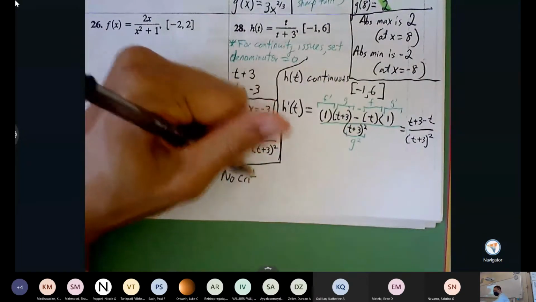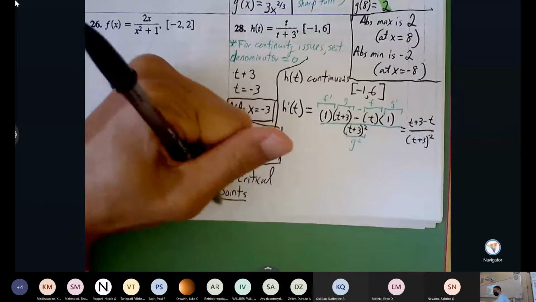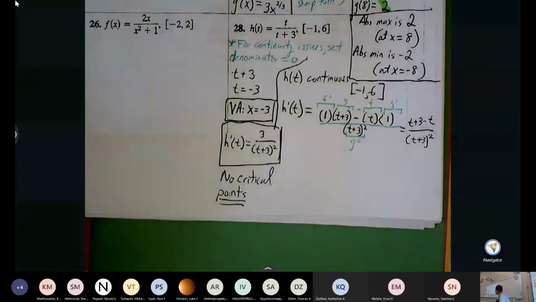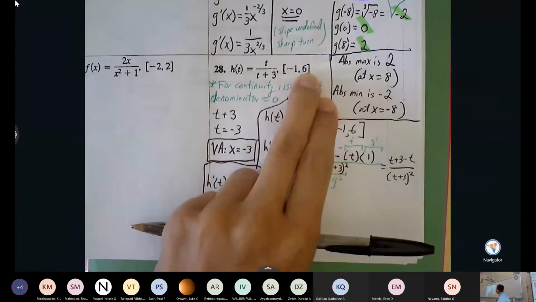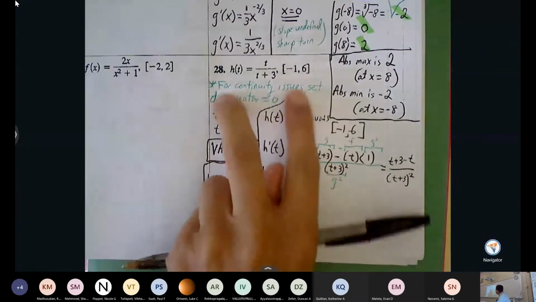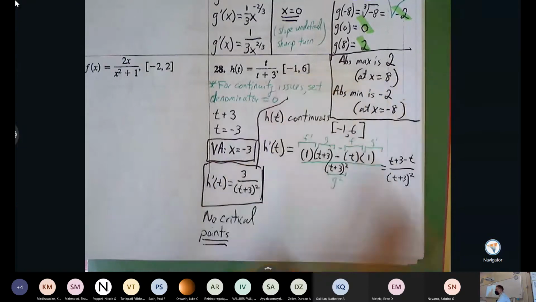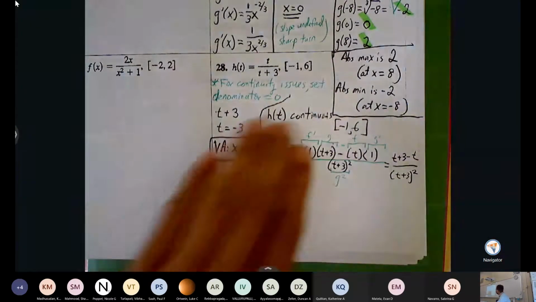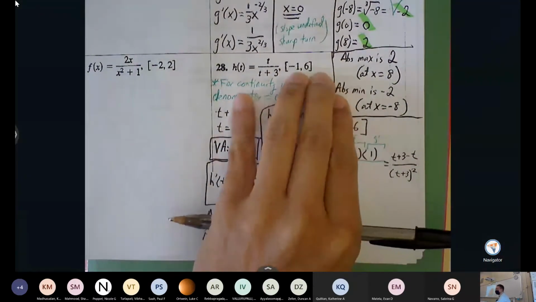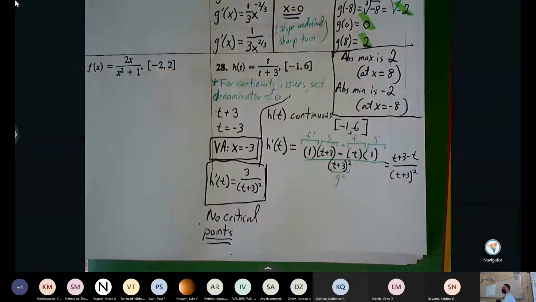So if we have no critical points, does that mean that EVT doesn't apply and we can stop the problem? Yeah. So at the very least, as long as it passes the continuity condition, we know that there's a max and min, right? It's just that we may or may not have additional critical points to test, but we look for it. We didn't have any critical points, so we know our max and mins are just down to two endpoints, right? One will be the max, and the other will be the min.